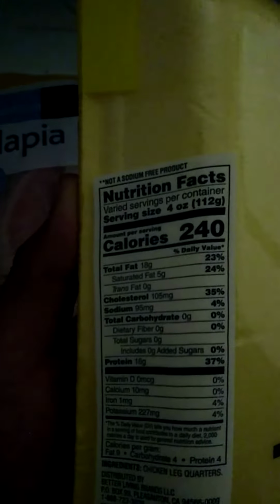And so in here also, now you have the Jennie-O ground turkey, 90-10, sorry. The macros on this are actually pretty good too. 4 ounces. All the meats are pretty much 4 ounces. 190 calories. 12 grams of fat. 18 grams of protein. Sugars. So just some really good stuff.